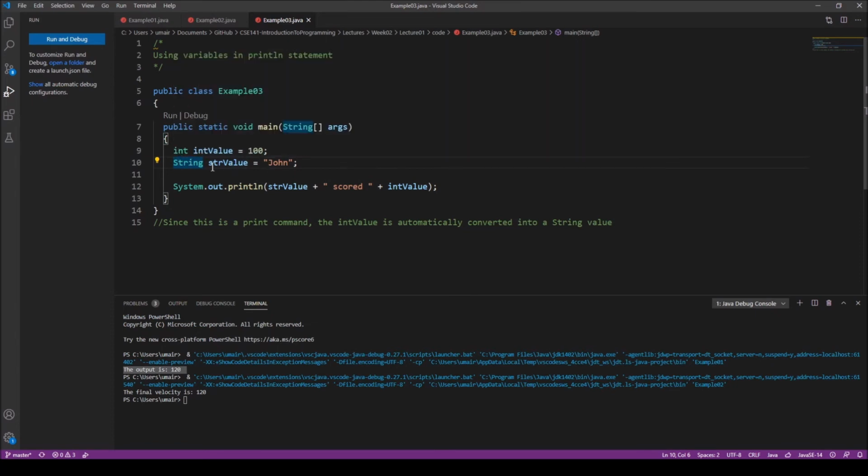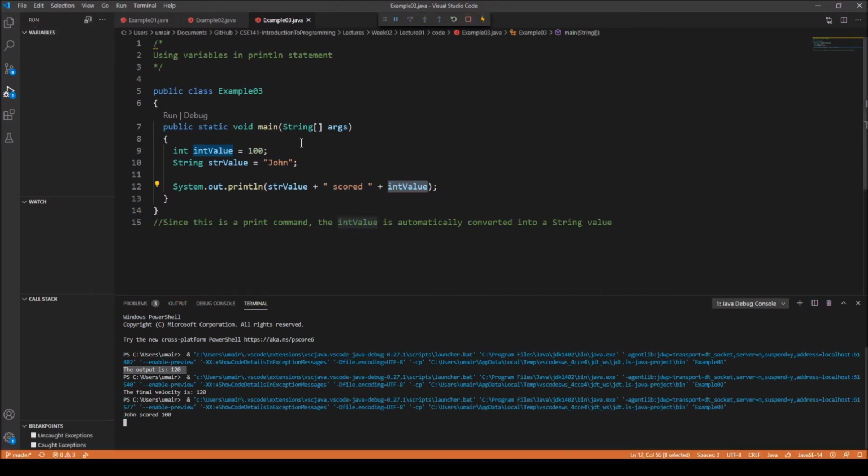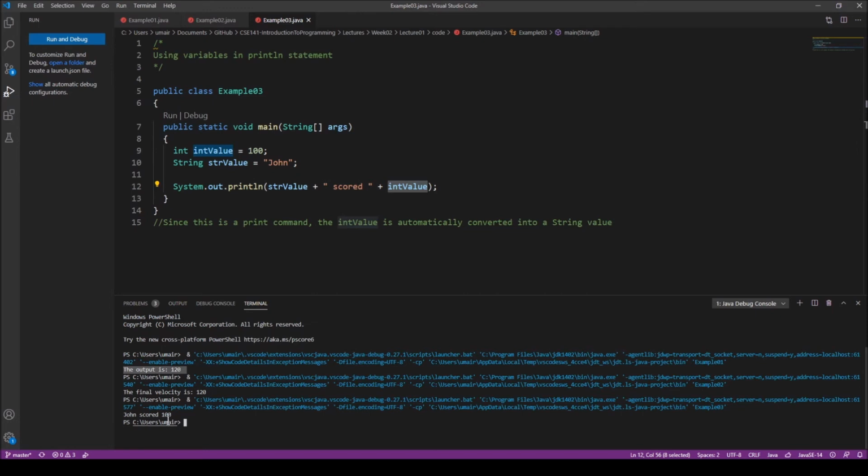So I write string str value equal to John, and I write system.out.println of the string value, which in this case is John, and then I add to that string scored, and then I add to that string the integer value. So John scored 100. This is going to be the output. So I run this, and the output is John scored 100.